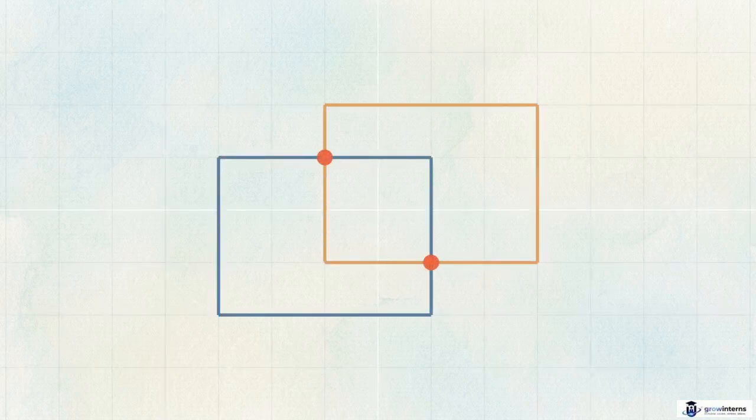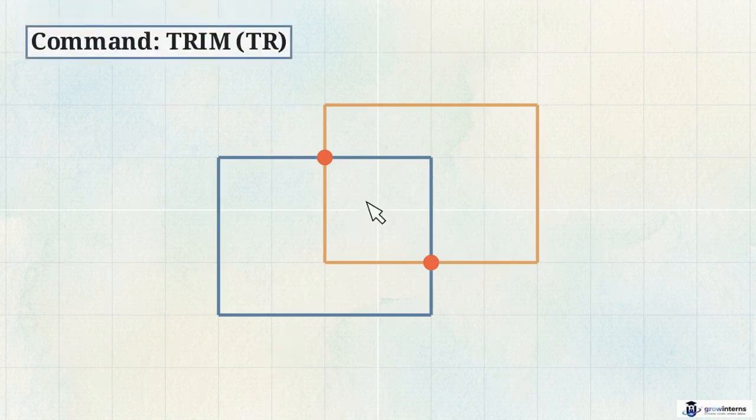Once your generated shapes overlap, you can use those intersections as cutting blades. Type TR for the trim command and simply click the excess line segments to remove them. The extend command, or EX, operates in reverse. It projects a shorter line along its current path until it connects with the nearest solid boundary.